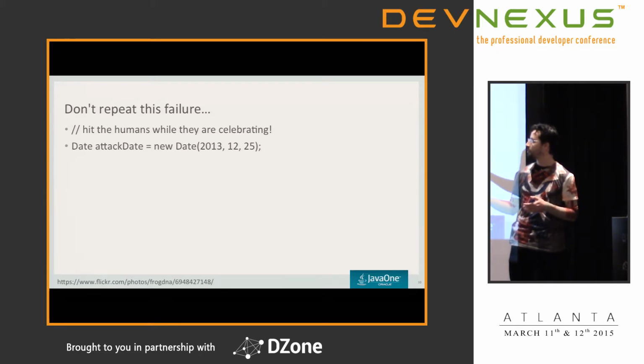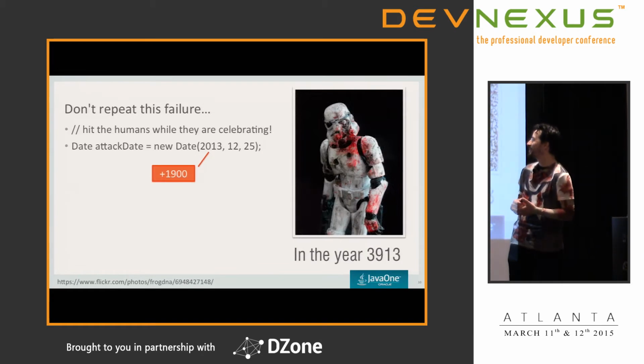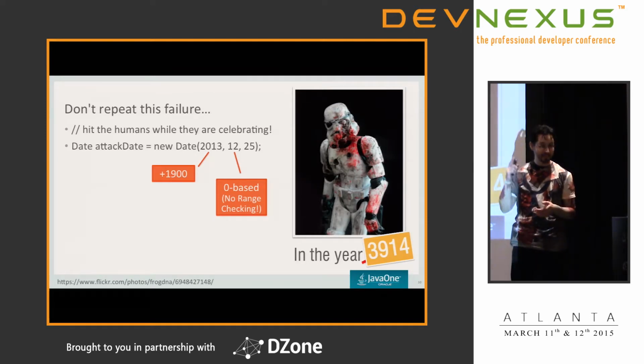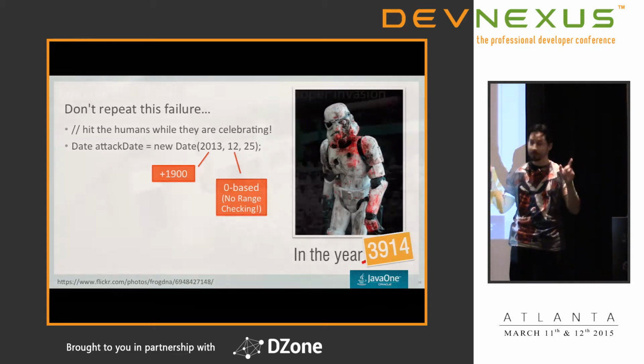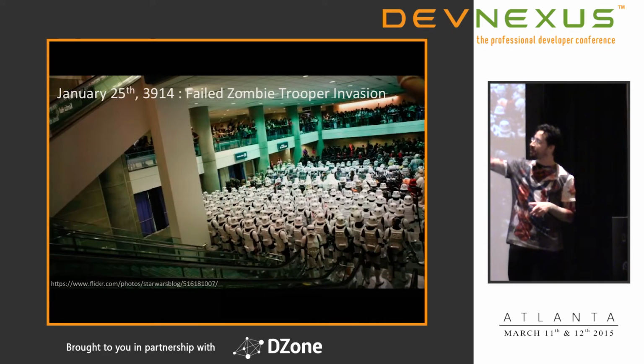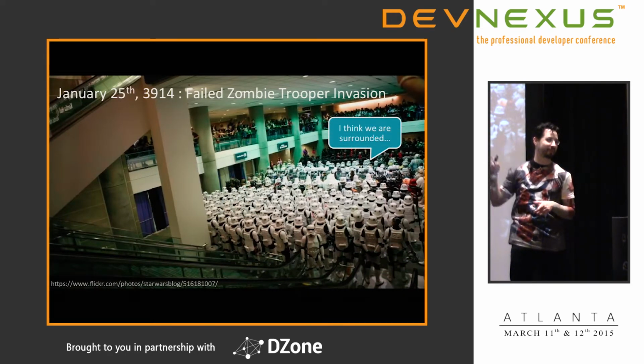So what's wrong with this? Looks fine, right? Time zone default to... default wherever the server is. Okay, well that's a good one, but you're thinking too deep. You're stretching too far. The first number is based on an offset of 1900. So that's in the year 3913. And it gets worse. Yeah, the month. I heard someone say the month. 0 based. The 12 does not exist. Oh wait, it does exist, because there's no range checks. So we're actually in 3914, January 25th.